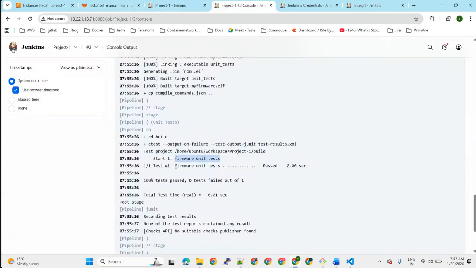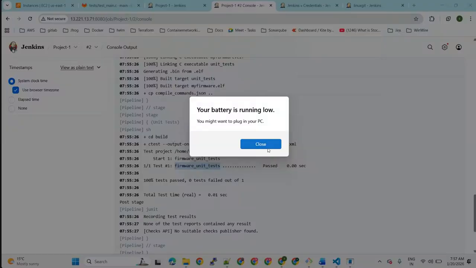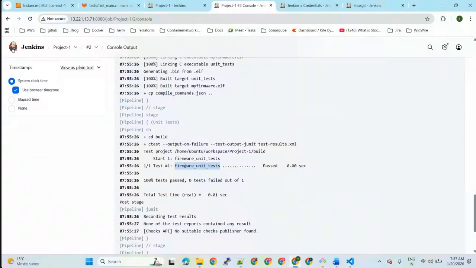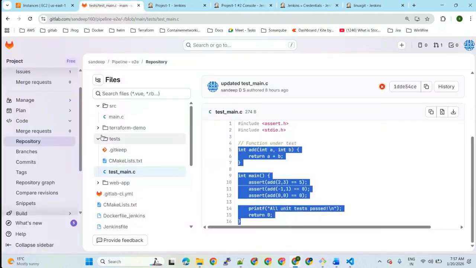Okay, the unit test is saying firmware unit tests. Just a minute. Okay, so this is the firmware unit tests, where we can see in the CMakeLists.txt under the tests folder. Don't get confused between the main CMakeLists.txt and the CMakeLists.txt under the tests folder.